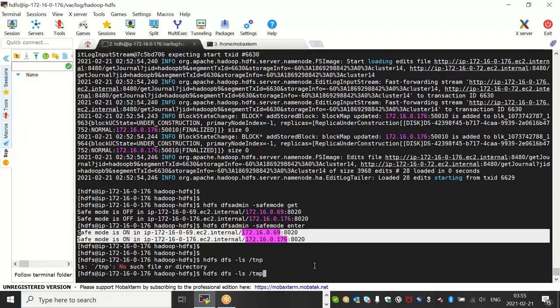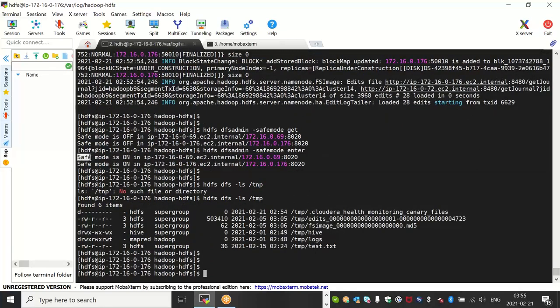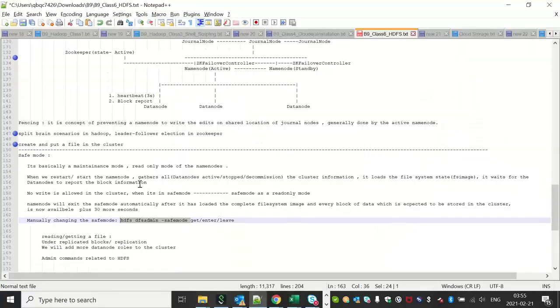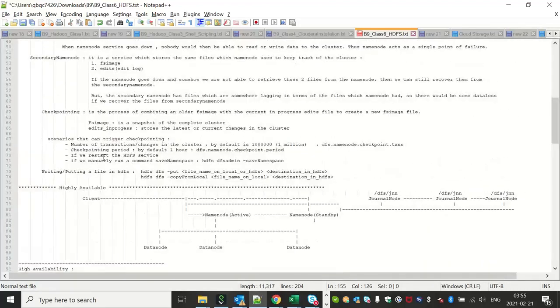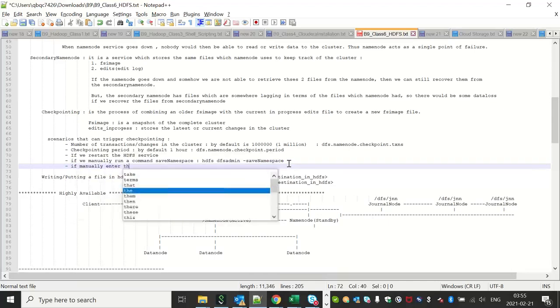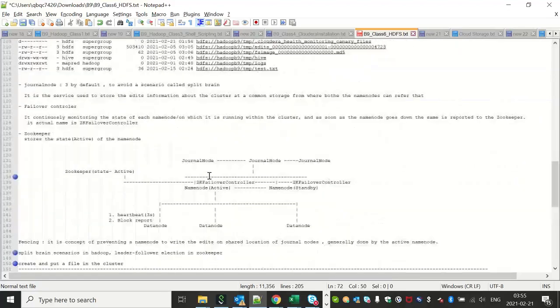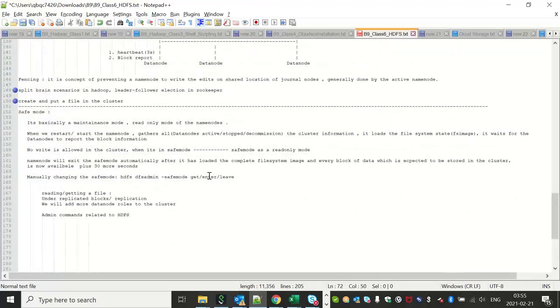As soon as I've turned safe mode on, all of these things are happening: the name node will load the FS image and it will checkpoint the system. So if you manually enter the safe mode, then also the checkpointing will take place.